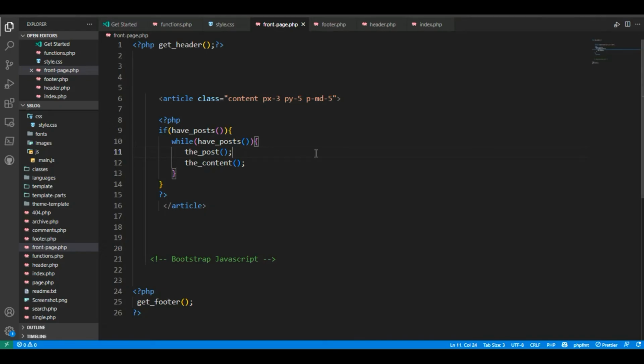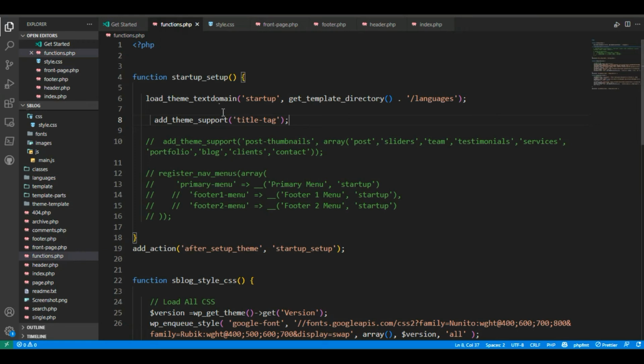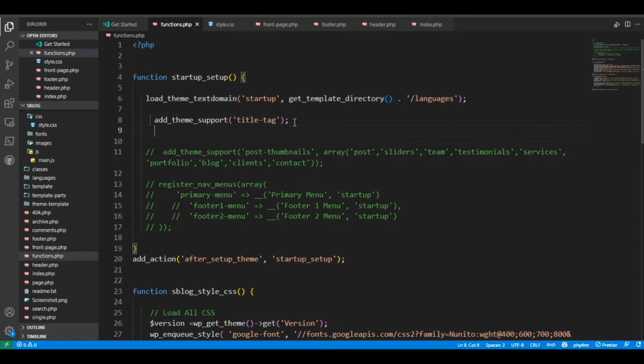So our while loop programming is running, and to check this have_posts available, what kind of post and how much post in this here. So after that I'll just come back in my functions.php, and here I'll just register this menu and post thumbnails.